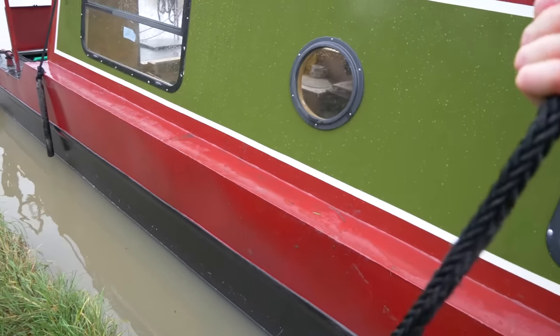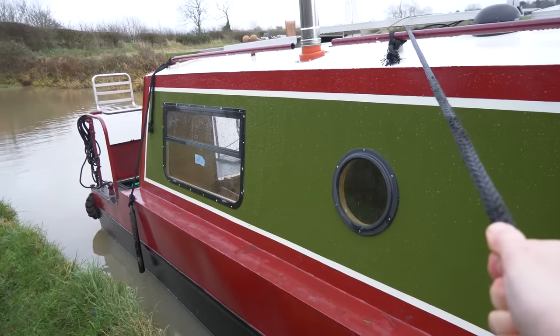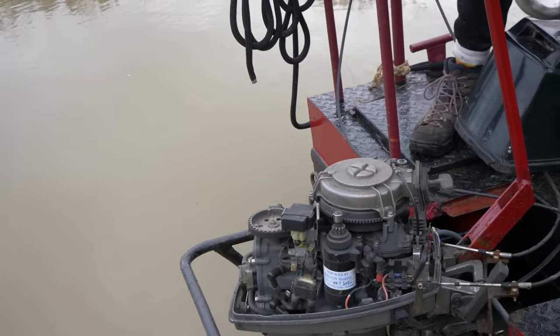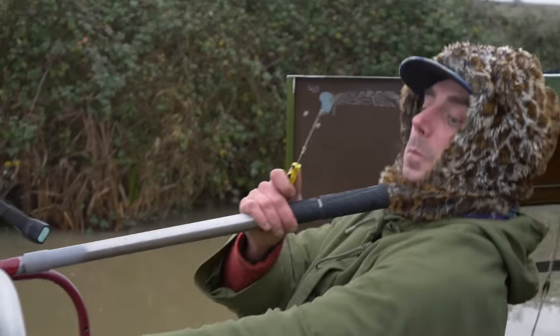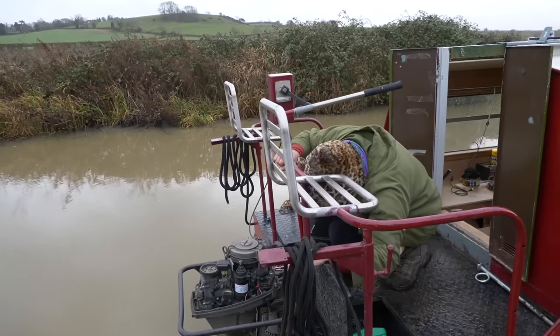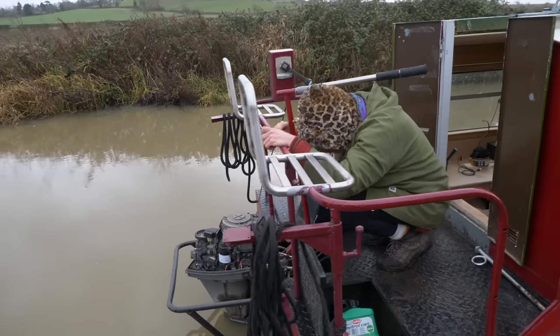Do you mind pulling me in for a second? No, that's what I'm doing. You float away so easily, don't you? Oh, poor little Rambler. Not feeling well. At least you've got the right headwear on for this. Oh yeah. Where's it on this side? It'll be where the throttle goes in, I imagine, where the throttle cable goes in. Somewhere near, maybe, I don't know, that's a complete guess. Oh, there you go.